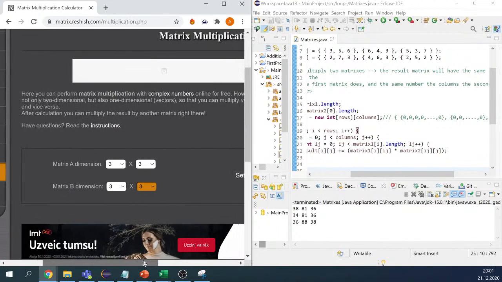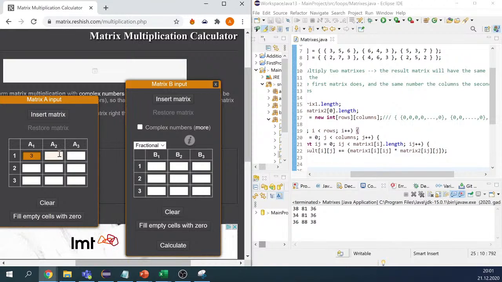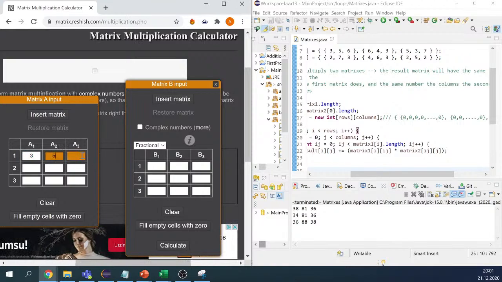So we can type it. The first matrix is 3, 5, and 6. Then 6, 4, and 3. Then 5, 3, and 7.